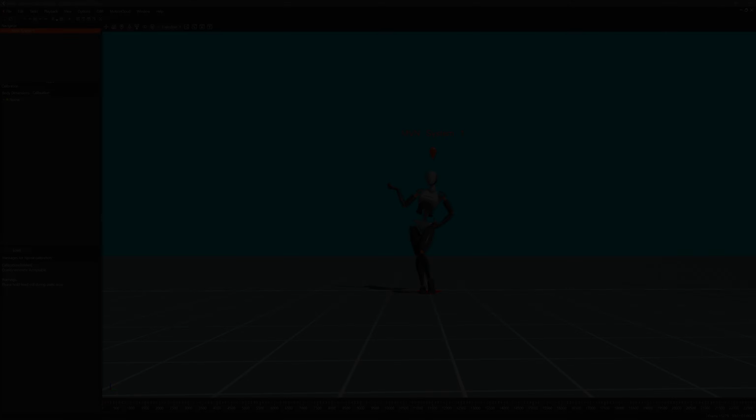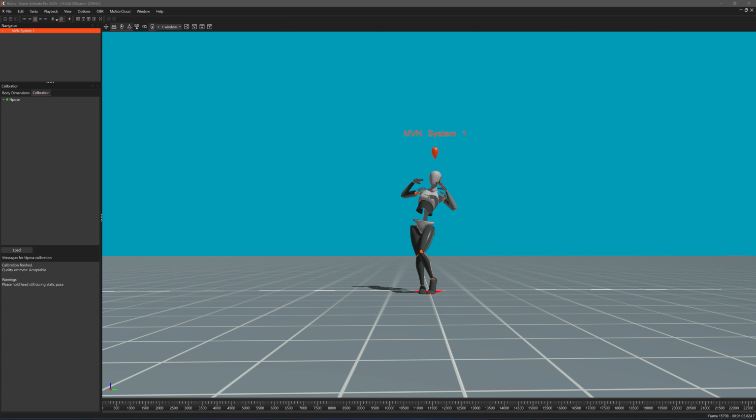That means smoother workflow, less time fumbling around, especially helpful when you're in a live or time-sensitive environment. So the first feature we're going to look at is light and dark mode. Yes, light and dark mode is finally here. Whether you're working in a bright studio or a dark edit bay, your eyes are going to thank you for this one. It also makes MVN feel more personal and comfortable to use over long sessions.